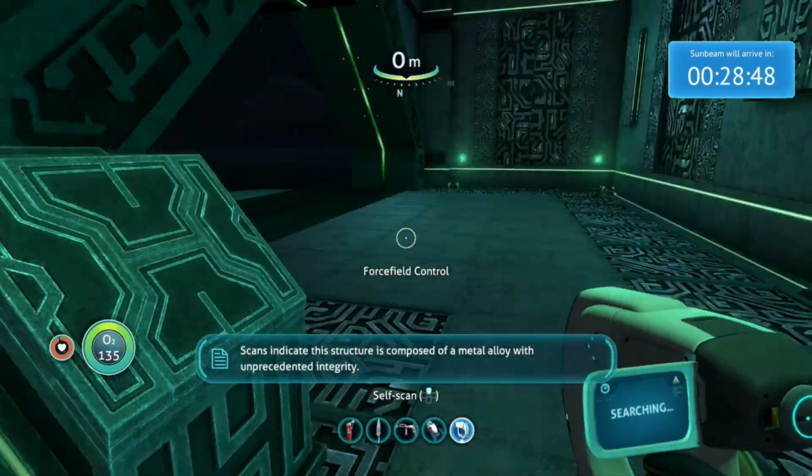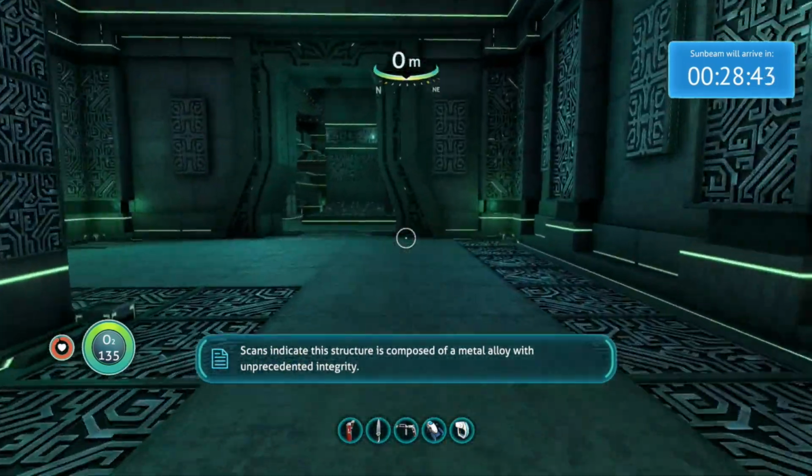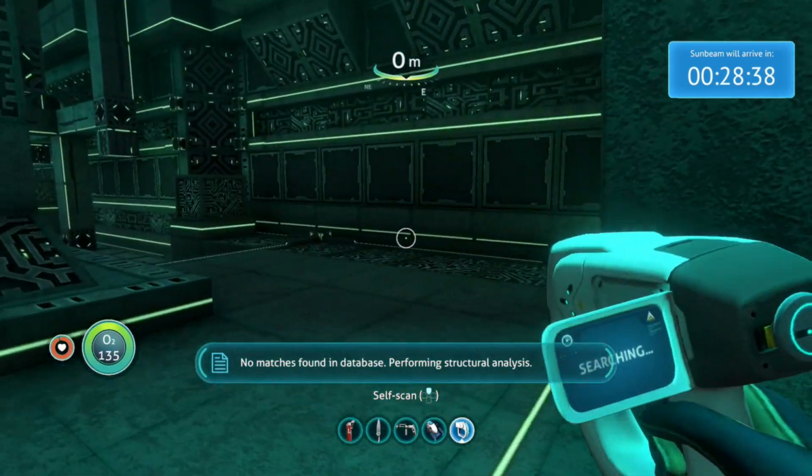Scans indicate this structure is composed of a metal alloy with unprecedented integrity. No match for integrity found in database. Performing structural analysis.